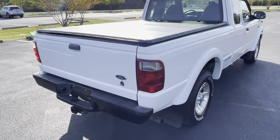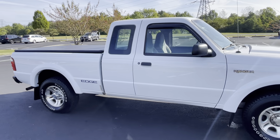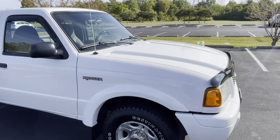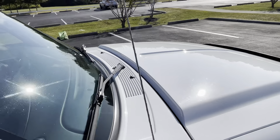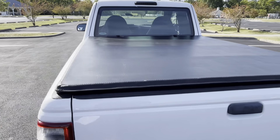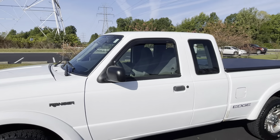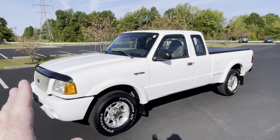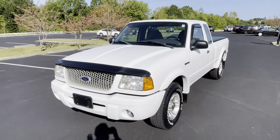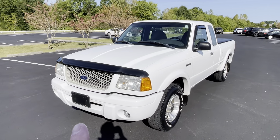I want to add a personal story before I tell you more about this truck. My own mother has this same truck — I got it for her — but it's a little bit older. It's a 1997 Ranger extended cab, so it's not quite as new looking. I actually tried to ask her if she'd like to buy this truck, to which she said, no, I love my truck, I'm fine. I got that truck for her in 2010, so it was 13 years old at the time.